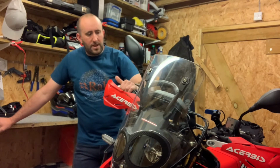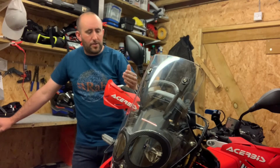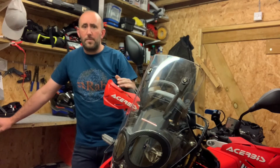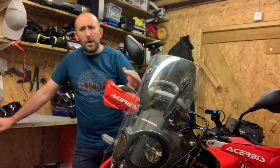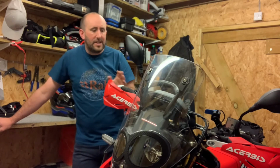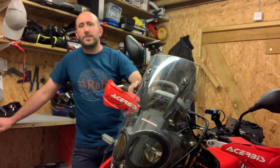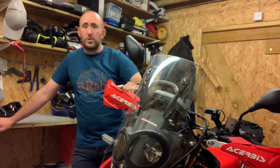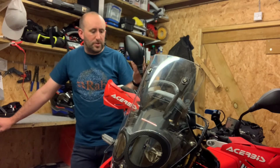So if you've got the Oxford heated grips on there, they do require trimming. The throttle grip does require quite a bit of faffing around to get it on there. There's a little white ridge up against the throttle body that needs to be very carefully dremeled down flat to get the grip right up next to the throttle body. There's little ridges on the white sleeving on the throttle grip as well, which all needs to be sanded down, and then they do need to be trimmed as well.